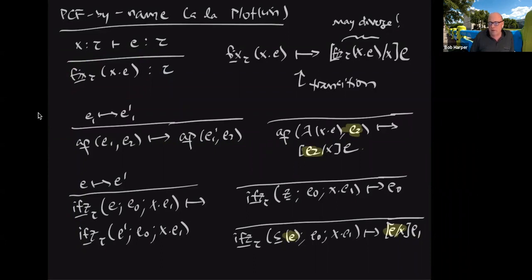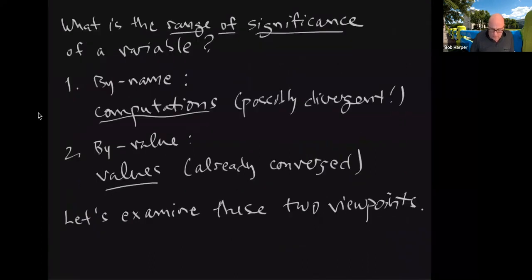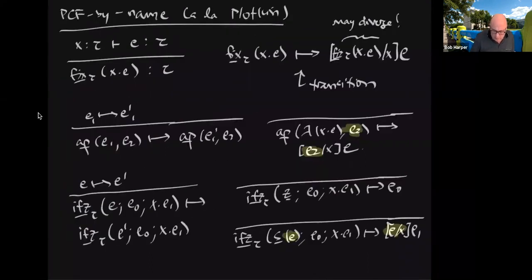So the point is, yes, that is correct. Regarding the conditional, as a practical matter, what is going to happen is we're going to introduce this idea of a fixed point. And if you ignore the transition here momentarily, you can kind of say fix is equal to the substitution of fix for x in E. That is, I unroll it, or replace it by its right-hand side.